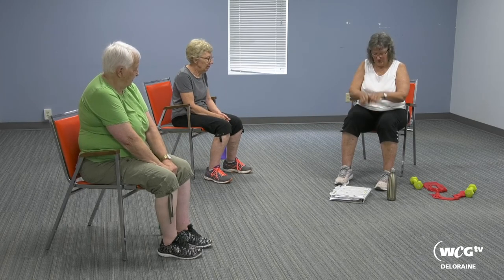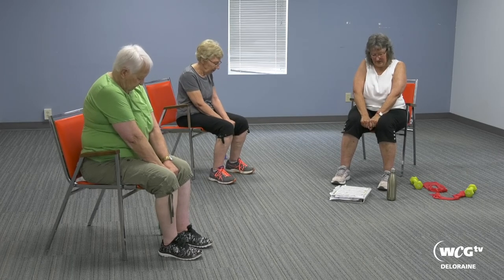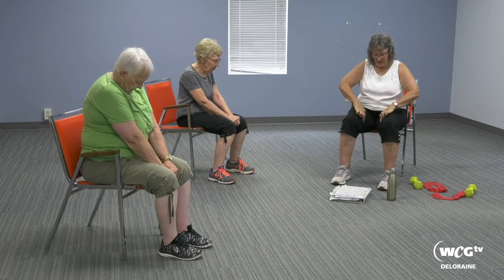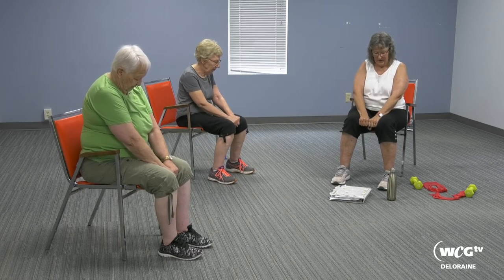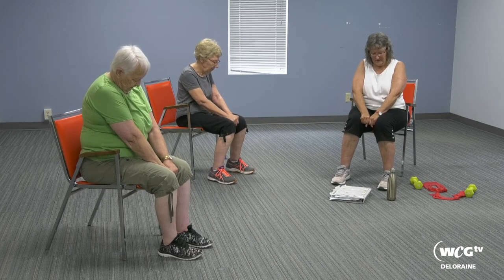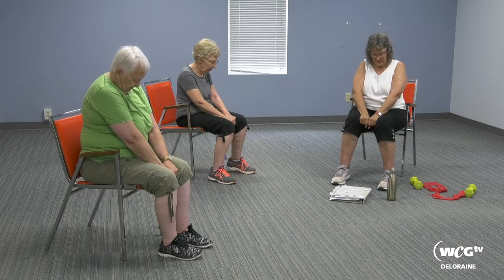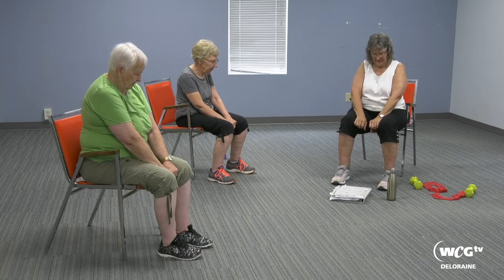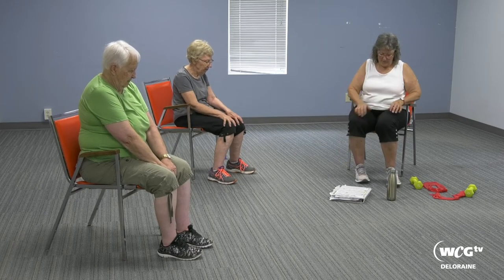Now this one, if you have a child's soccer ball or a big ball of sock or your two fists, what we're going to do is squeeze our knees. You'll feel it on the inner thighs here. So squeeze the knees, release, squeeze, release. Once more. Release. Again. 2, 3. Release. Very good. All right, a couple more.